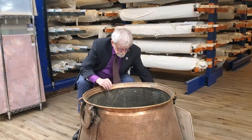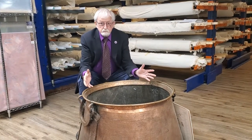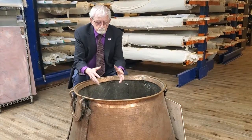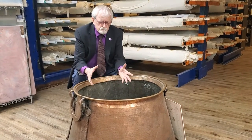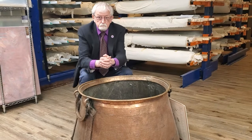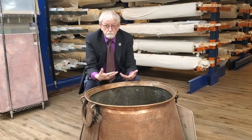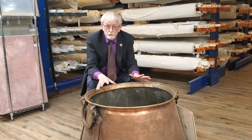A cauldron like this was very important in the church for the communal meal. It makes enough food for about 60 people. They would make Harissa in it — Harissa is a kind of Armenian porridge. You take basically golgoth, which is wheat kernels, and stew it with lamb in the original tradition. You cook it all night, 24 hours, with someone stirring it in shifts. You cook it so long that all the meat breaks down — when you look at it, it looks like straight porridge because the meat has dissolved into it.